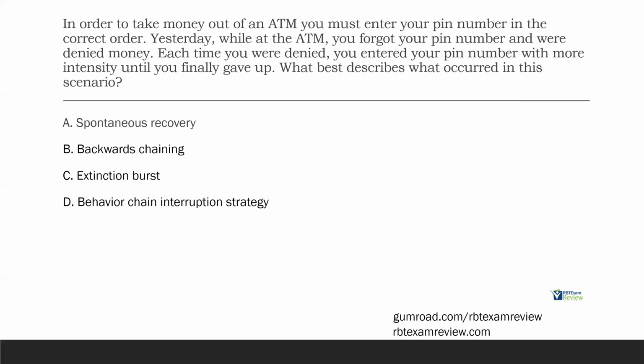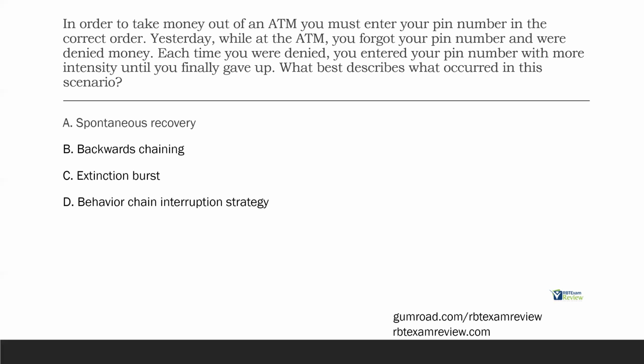In order to take money out of an ATM, you must enter your PIN number in the correct order. Yesterday, while at the ATM, you forgot your PIN number and were denied money. Each time you were denied, you entered your PIN number with more intensity until you finally gave up. What best describes what occurred in this scenario?